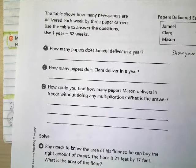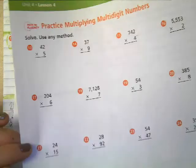I actually really, really love number 7. Okay, fine. We'll do these. I'll do these problems with you because I just care about you so much.